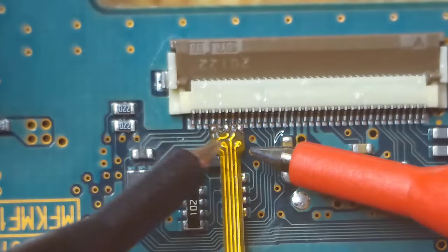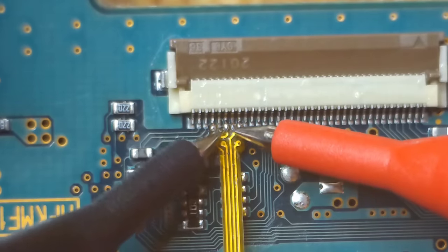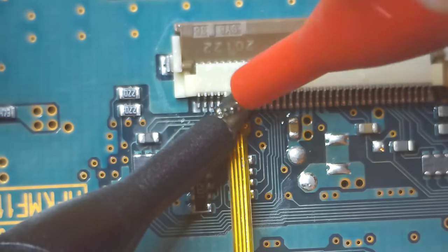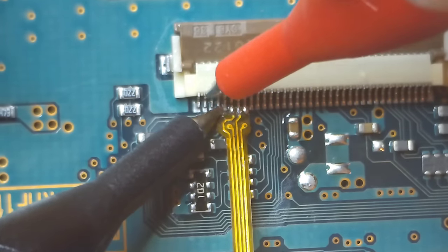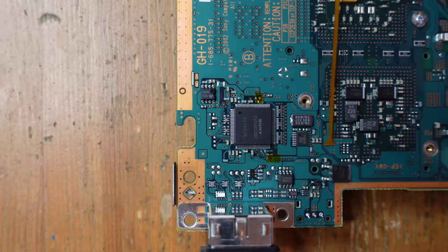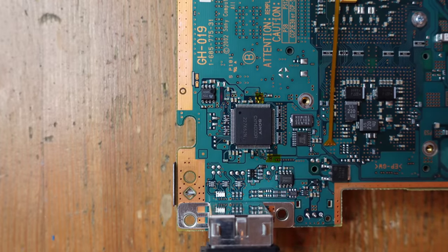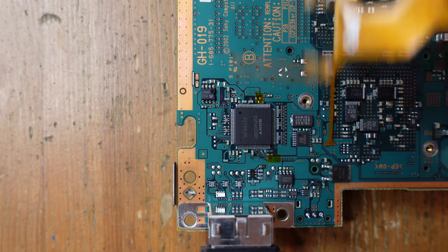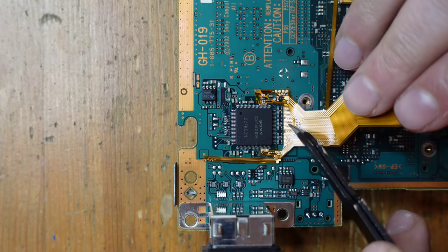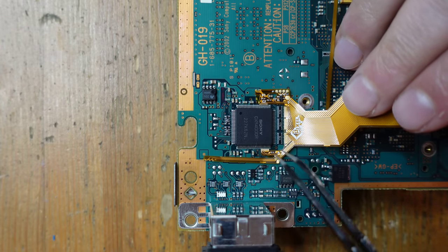You can take your multimeter and go side by side to make sure there aren't bridges between pins. Now that the controller flex PCB has been installed, we're going to proceed with installing the main flex that goes on the DAC right here. It's essentially going to sit like this against these resistor arrays that give us the RGB lines, with a whole row of pins to contact on each side.